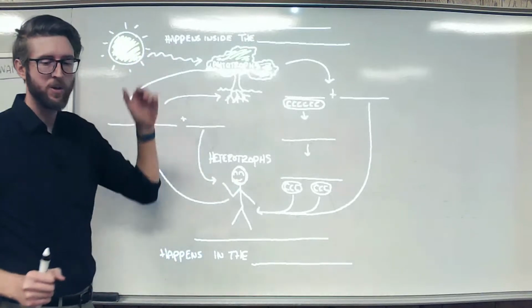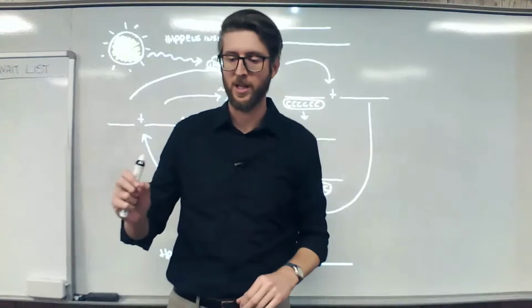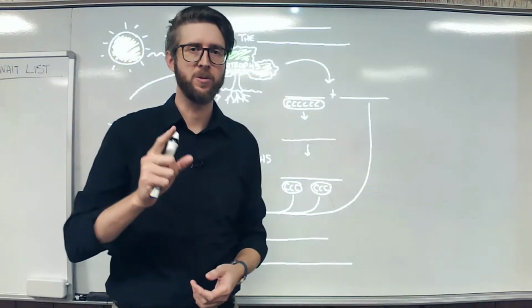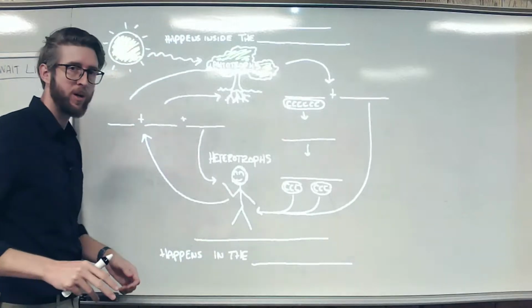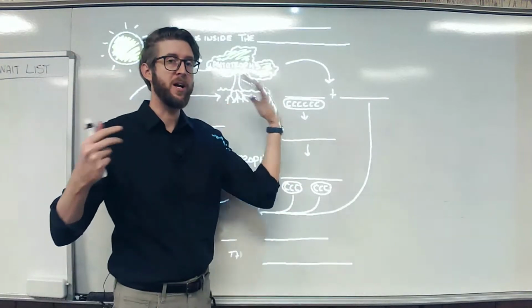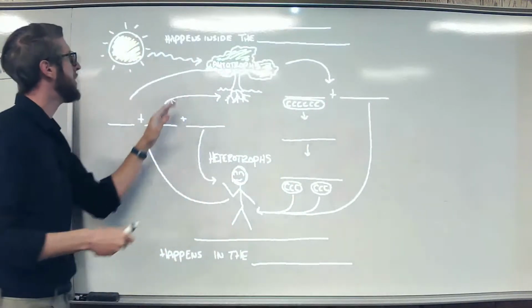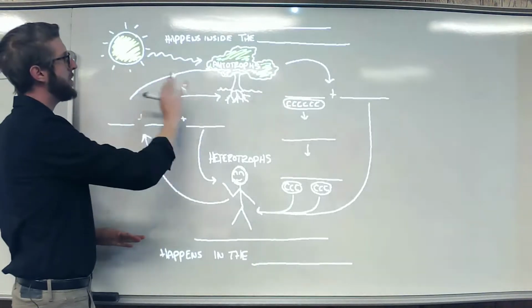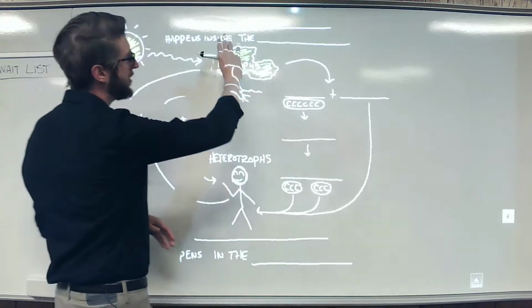So we're going to talk about photosynthesis and cell respiration and fermentation. But first, let's talk about photosynthesis and cell respiration, just the overview of how they are related. Okay, so we're going to fill out this diagram, and to make it easier to read, I'm going to use red ink to fill in the blanks.